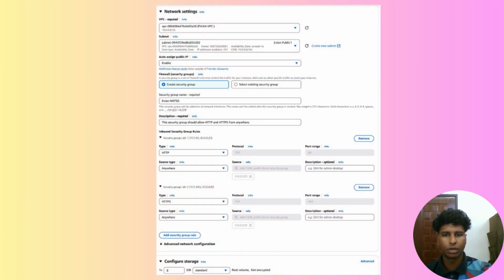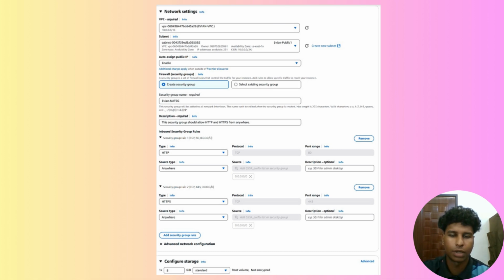Here we are going to edit the network settings. First of all, we choose the correct VPC, which is EVN VPC, and then the subnet. You need to select the subnet EVN public 1. This is a public one, and the NAT must be in the public one.